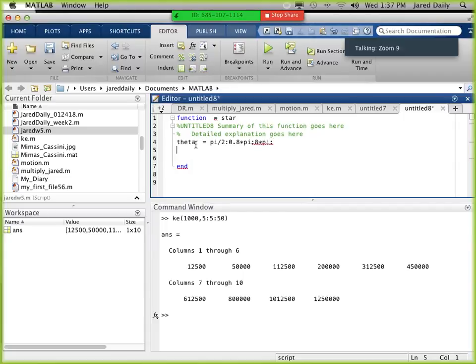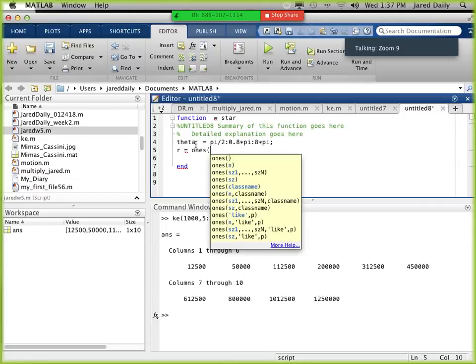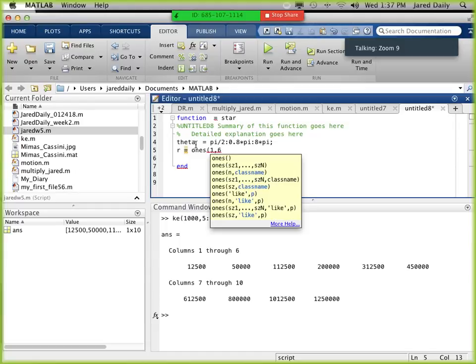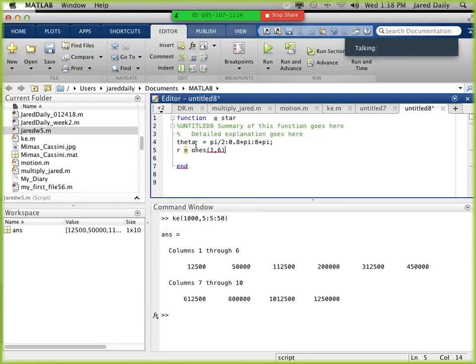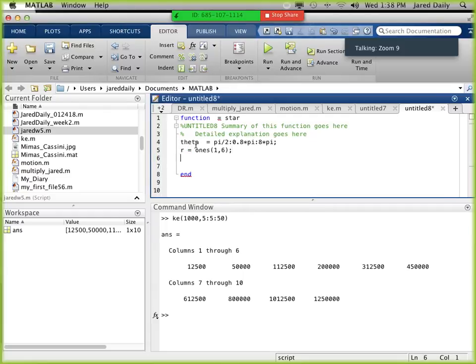So we define our theta. We're going to define our r, which is going to equal an array of ones. That's going to have a size of 1 row by 6 columns. So those are going to be the sides of our star.